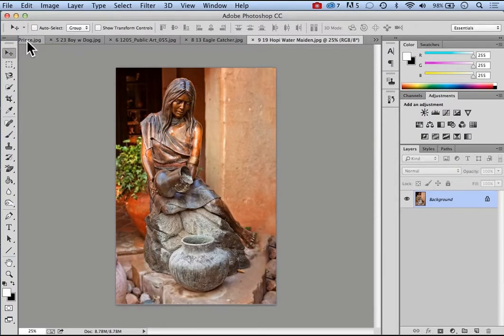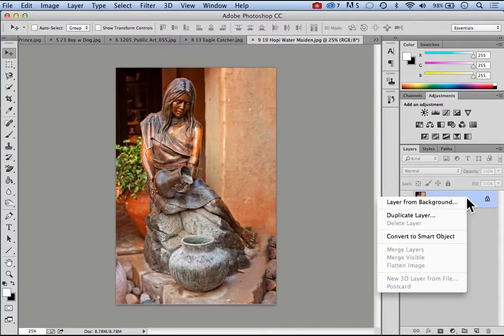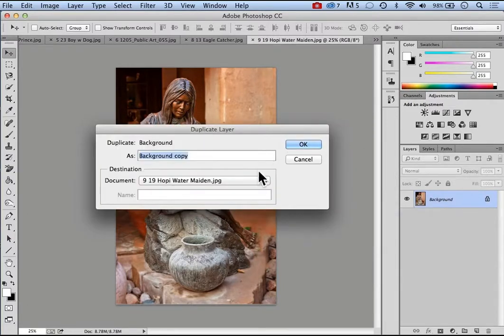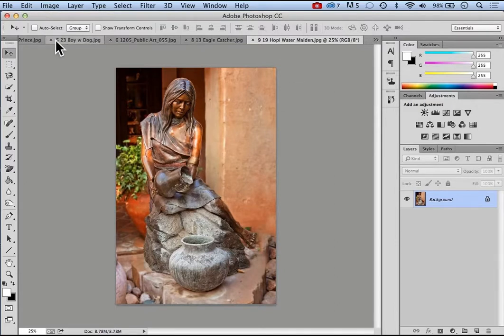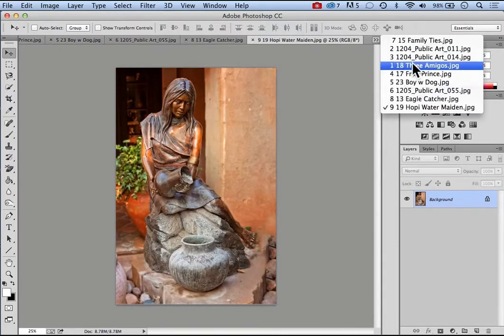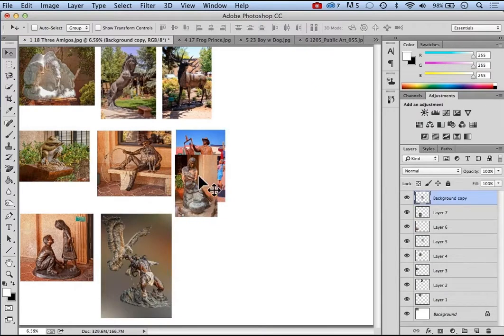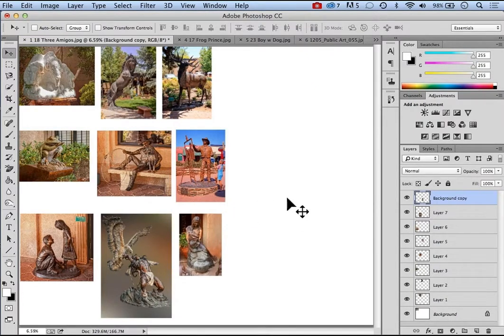And now we can't see the image we want up here. We could move it again like we did before, or another way to do it is we can just do a duplicate layer. So I'm going to do a duplicate layer this time, and I'm going to place it in the first image that we had. So now if I go to that image, we'll see that it's the last one. And you can see these are all different sizes. So we have a fairly big canvas here, so we can play around with this some.